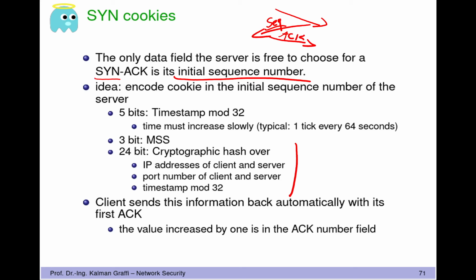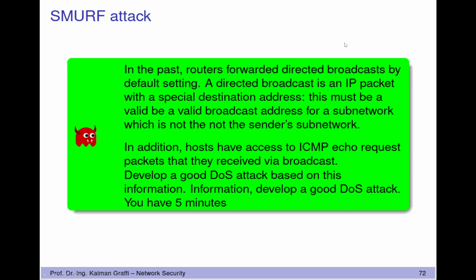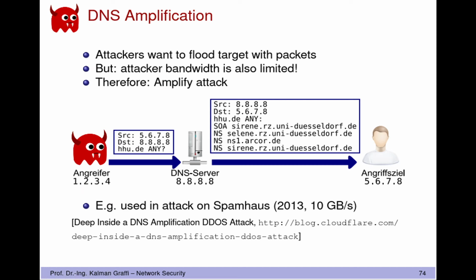Actually, it's sequence number +1. So we can derive the sequence number. We can verify, did we create this sequence number with this specific information, such as the IP address, port, and so on. And if yes, then we can basically ignore and don't have to create some state at this first step, but we create a state at the second step and really the connection is established. So it's a little bit more convenient, and we are not overburdened with the task at the server side to reserve resources for that. Okay, then we looked also at amplification effects in terms of DNS.